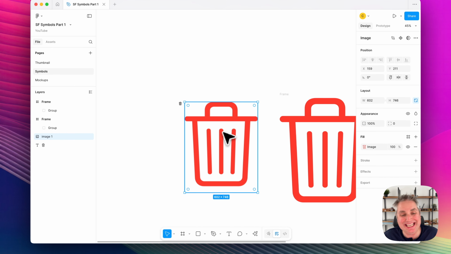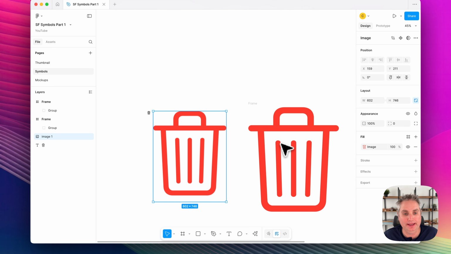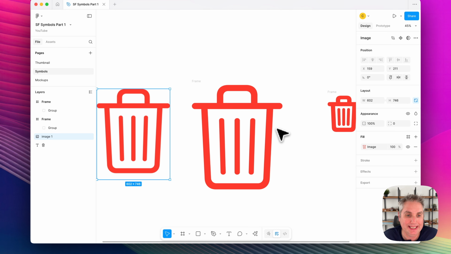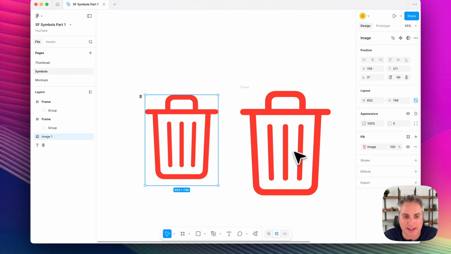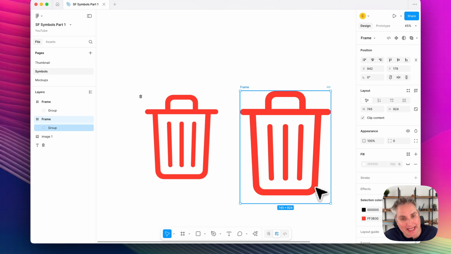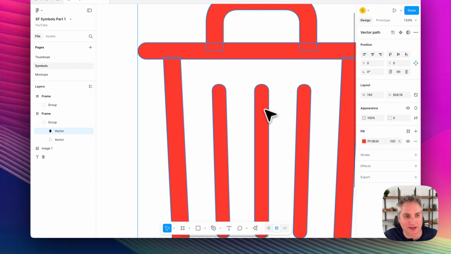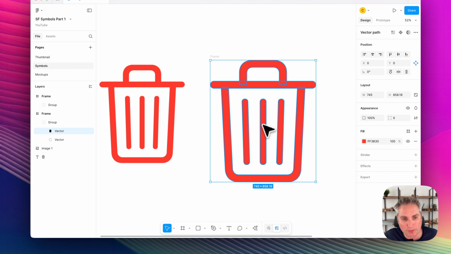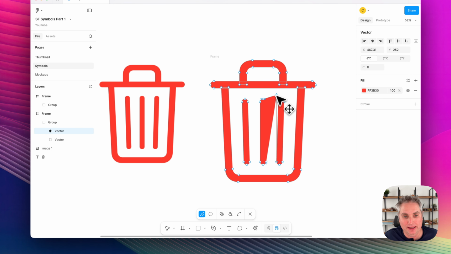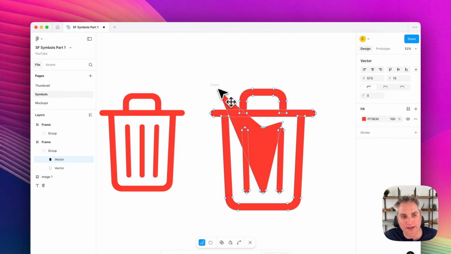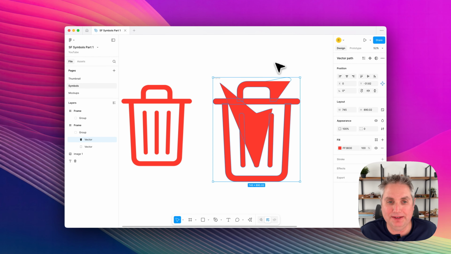We've copied a PNG version of the symbol into Figma, and we pasted an SVG version of the symbol into Figma. The advantage of using an SVG file is that you can scale it independently of the font. You have more options with it. Also, with an SVG, I can select the paths of the SVG, right? So if I want to edit this thing, I can modify the symbol and do whatever I want with it. And maybe that's the version of the symbol I want, right? So that gives you some advantages over using the font version of the symbol.